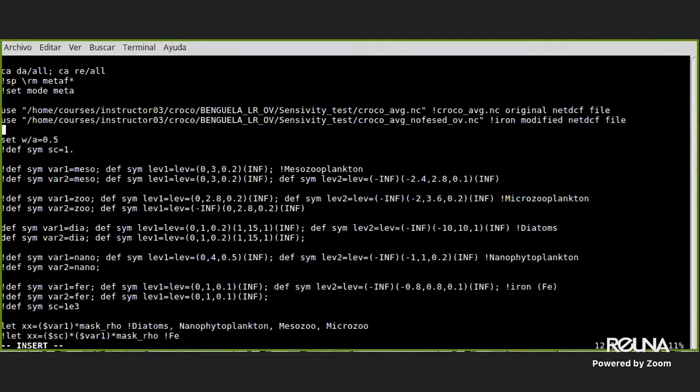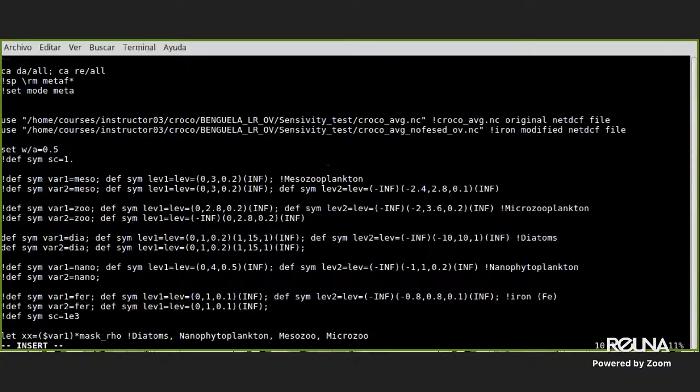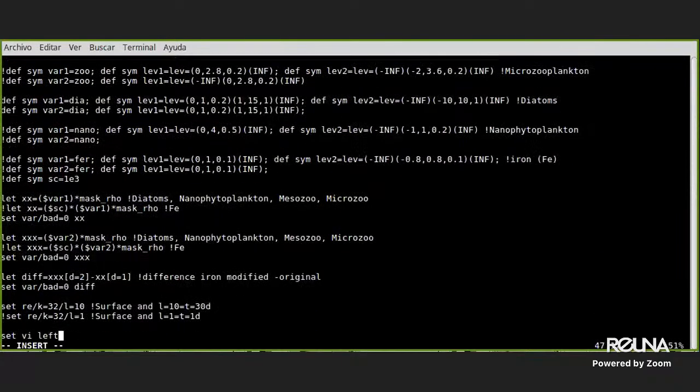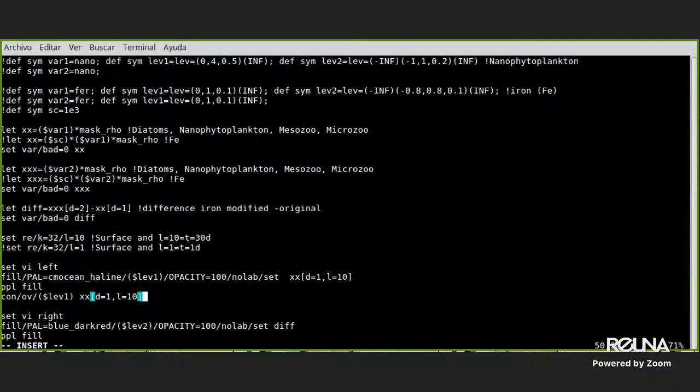And here, this is the file path for the original NetCDF file. And this is the new file generated with the sensitivity experiment. Okay?